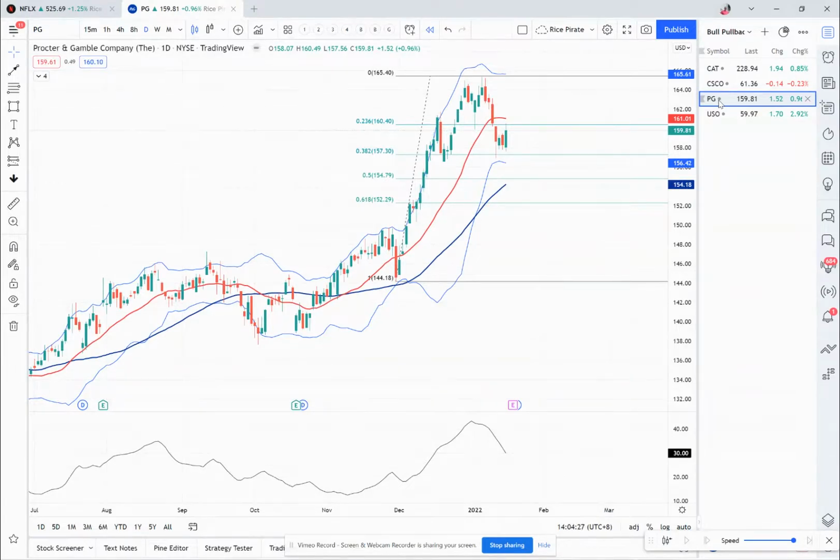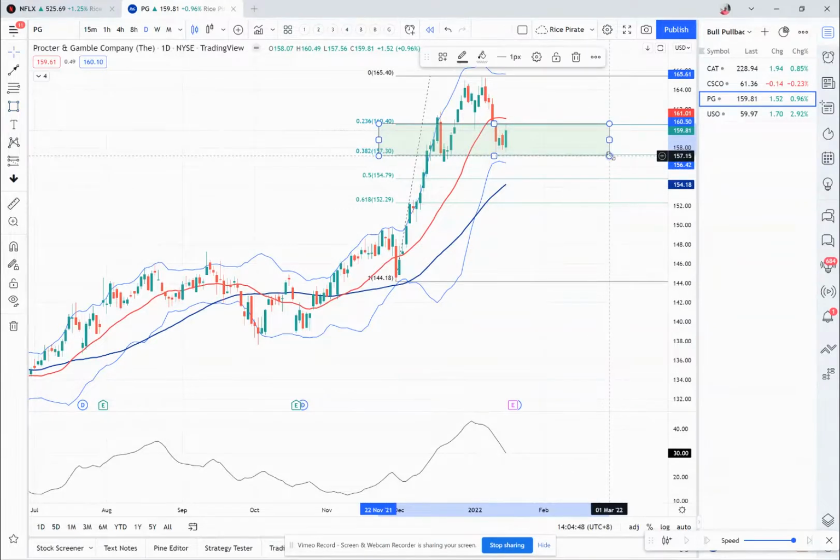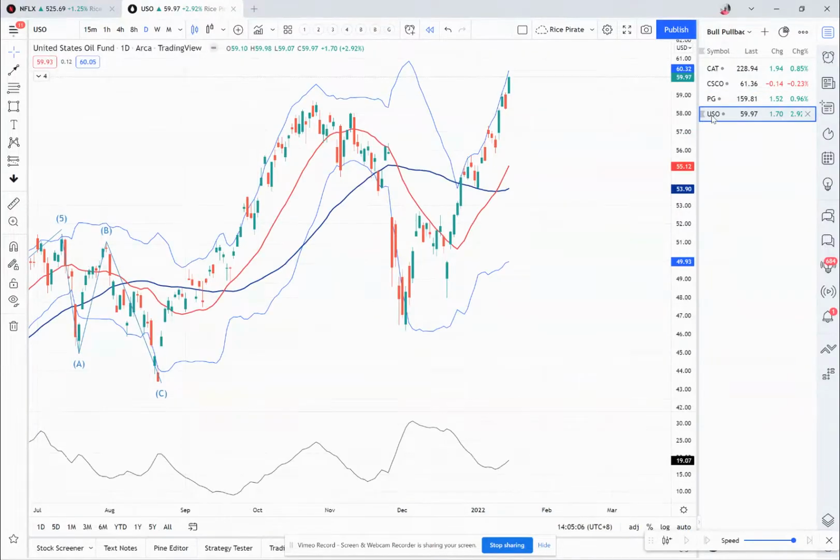Here's another one. Not really strong, but if we consolidate a little bit, you can see that our 20 is above the 50, but we're starting to slope down. So if we consolidate a little bit in this region, kind of like a basing pattern, combined with a bear rally, bull pullback, and the 50 comes up into this region, then at that point it might be ripe for a ready, get set, and go type of situation. USO, so oil, is another one of those. So I'm watching this.